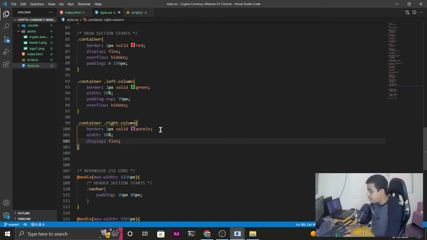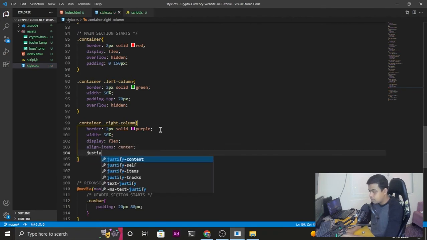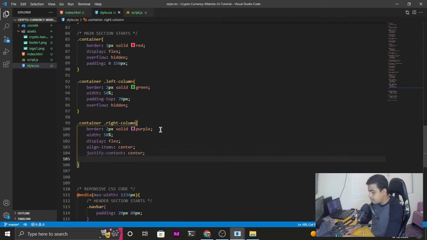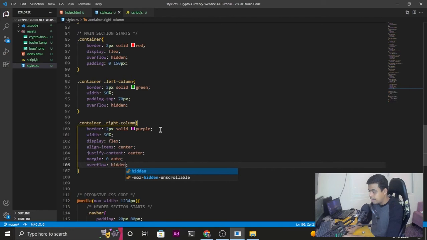So I'm using display flex, align items center, justify content center. The margin is going to be 0 auto from right and left, and the overflow for this container is also going to be hidden.